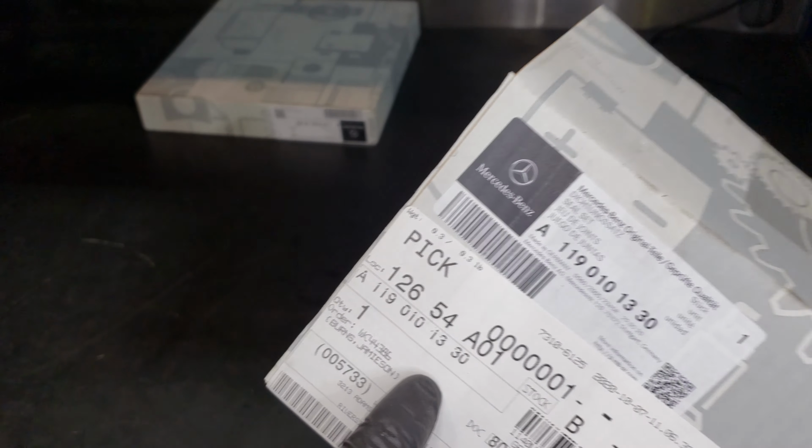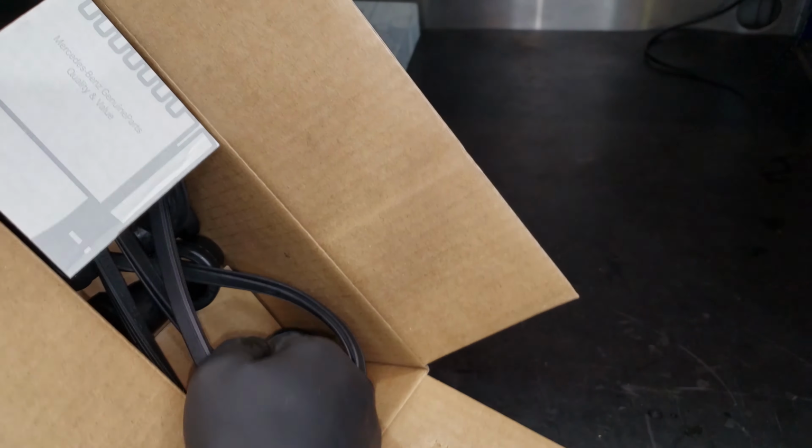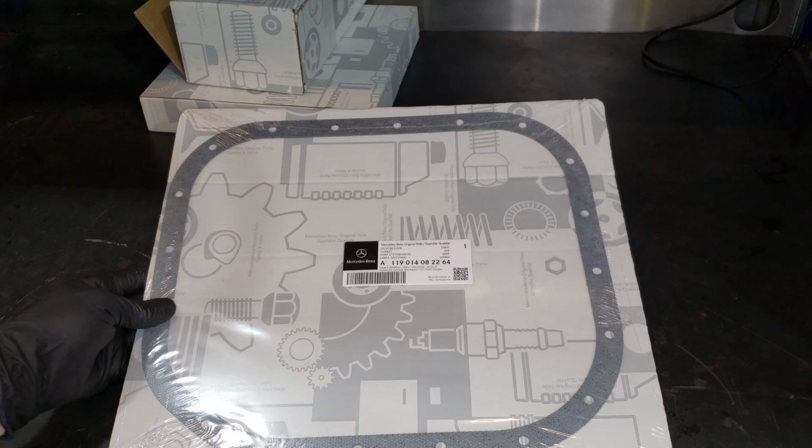And see here. Here's another valve cover gasket set. Yep, you can see in there. Other spark plug tube seals, the valve cover gasket. Here is the lower oil pan gasket, which is good. I'll need to reseal that because when I did buy it from the gentleman, he was complaining of an oil leak also.